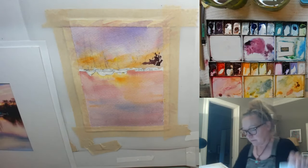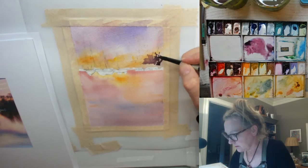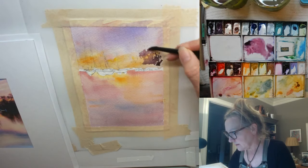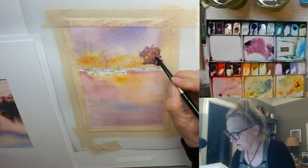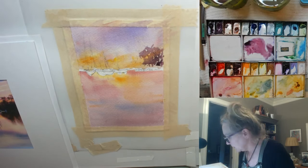I want to switch it up a little. I'm going to use the side of the brush just to bring it up into the sky and make some random shapes for trees. And I'll leave some of these little holes, sky holes, where you can see beneath there.